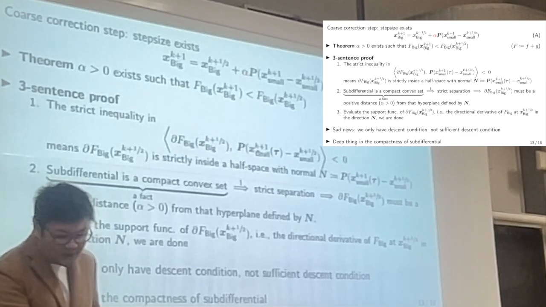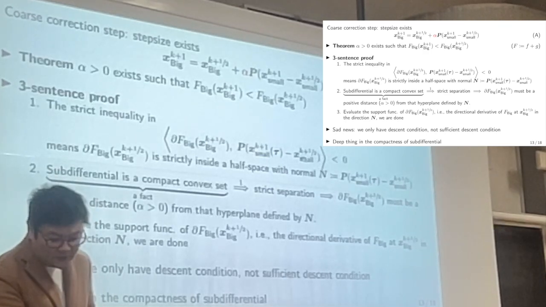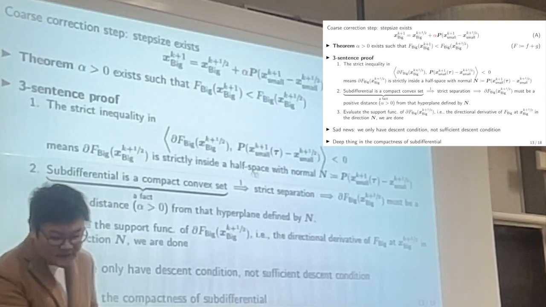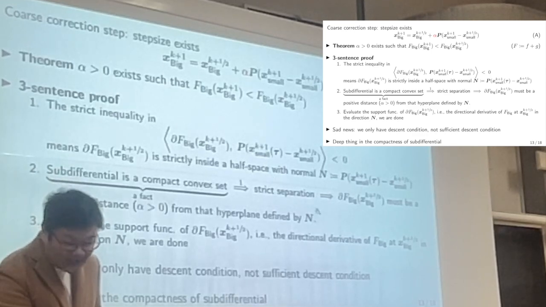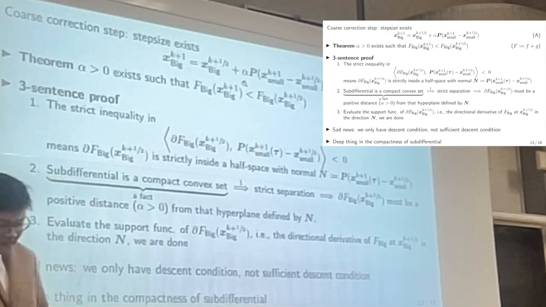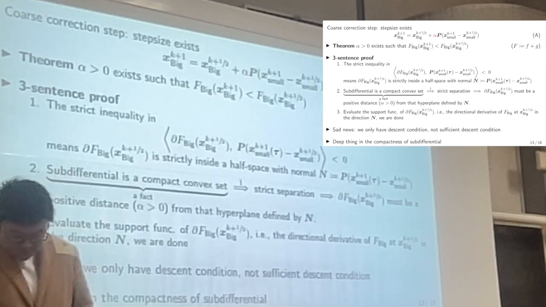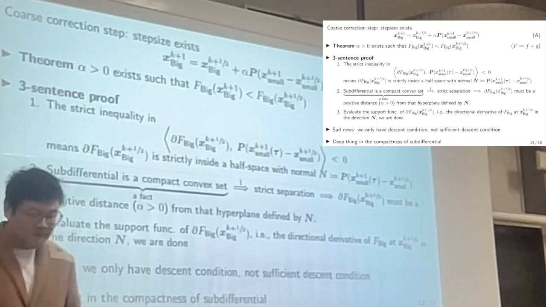In other words, what does it mean? Okay, this is hard to visualize. Imagine this whole expression is a box. This box is my subdifferential. Okay, now I'm saying I have a hyperplane. Let's assume this line is a straight line. I'm saying there's always a gap between this box and my line. And this gap is exactly the directional derivative in the non-differentiable case. So therefore, there exists a step size alpha that I can go down, regardless of what subdifferential element I pick, what tau I choose, and what parameters I chose previously. And that will be good.